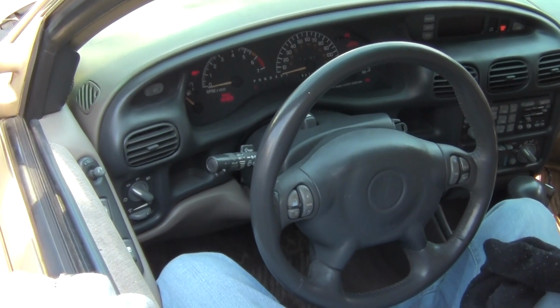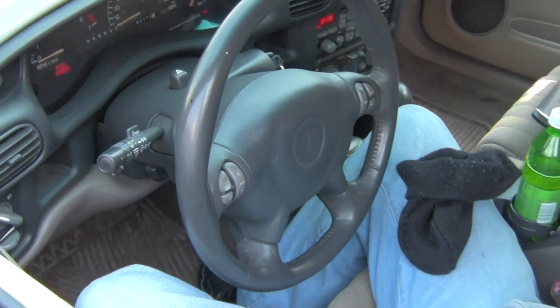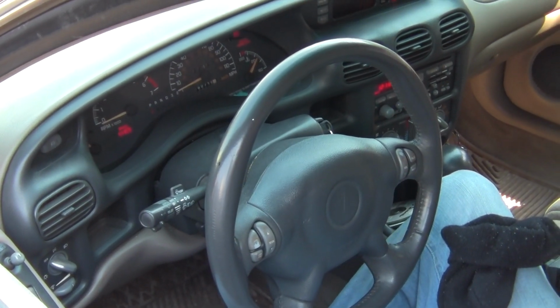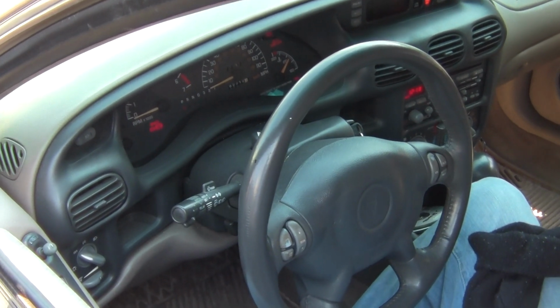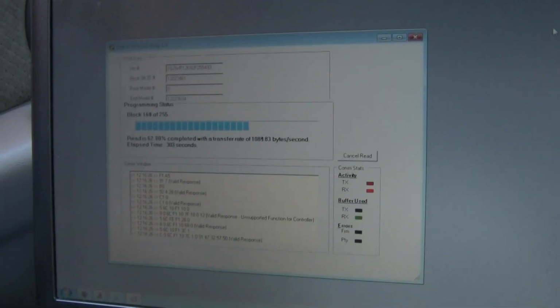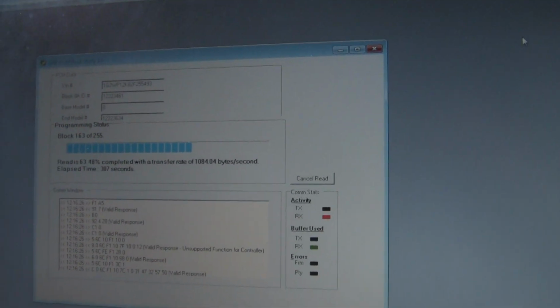And what are you using the tuner with? Right now I'm using DHP PowerTuner. Mostly always used for 3800s, some 3100s, some 3400s. Also can be used for LS1s. So it's reading the computer right now? Yes, reading a PCM for the 2002 Grand Prix.